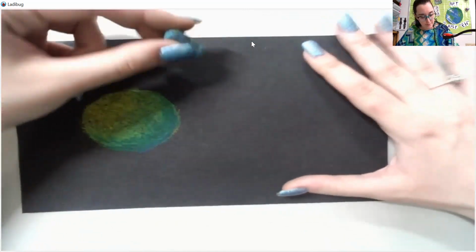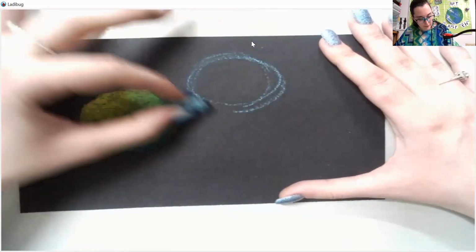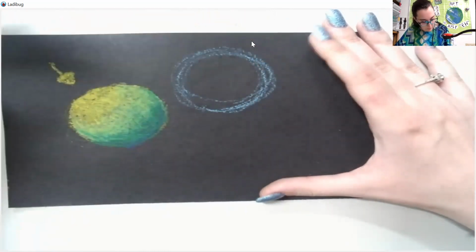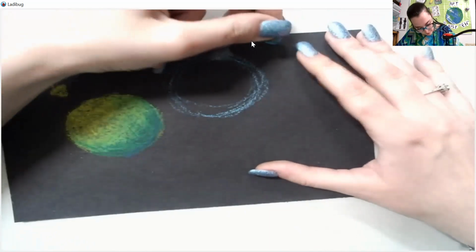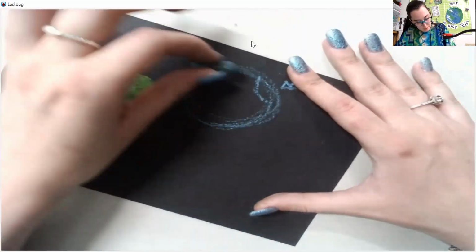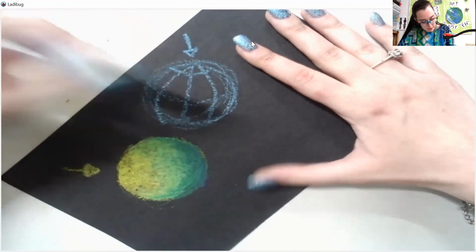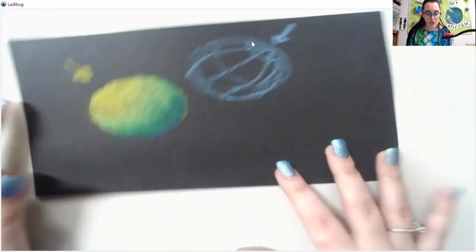I'm going to do the exact same thing I did before by taking my lighter color and doing a circle a couple times. Oops, that is not a good circle, but that's okay. Okay, and similar process, I get to pick where I want my light source to come from. So I'm going to have it come from over here. And same exact principle, you want to color in the form of your object. So you want curved lines. Remember, there's no part of a circle that's flat, so you want it to look nice and three-dimensional.